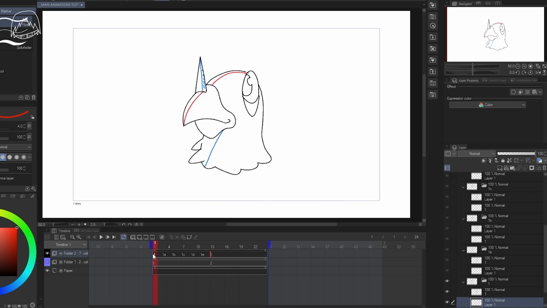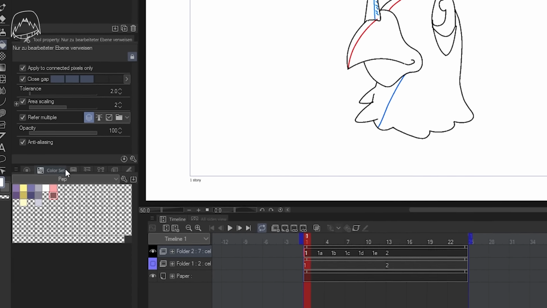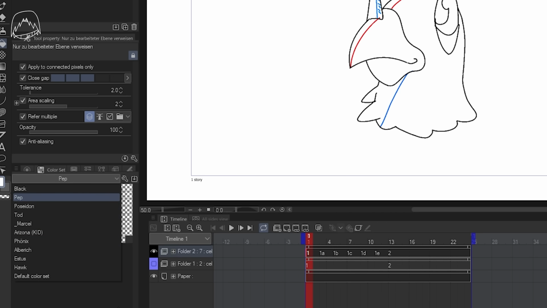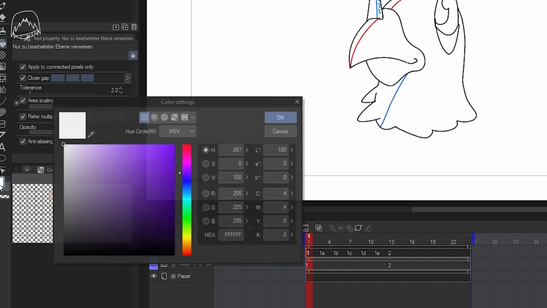Now you could manually pick and fill colors each time, but there is a more professional way to create it, and that's a color set. If you don't see that window, again, you can just activate it in the Window tab. I've made a color set for almost all of my characters. That way I can just pick the colors instantly without searching for them every time. You can save your colors easily with a right click and then add your active color that you have picked out. For big animations with hundreds of frames and colors, this is going to save days of work.